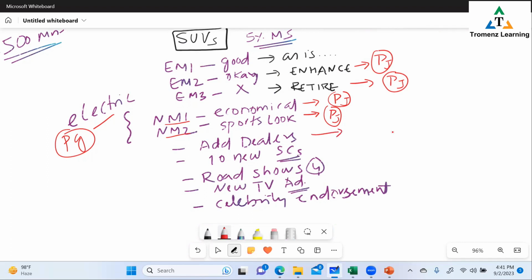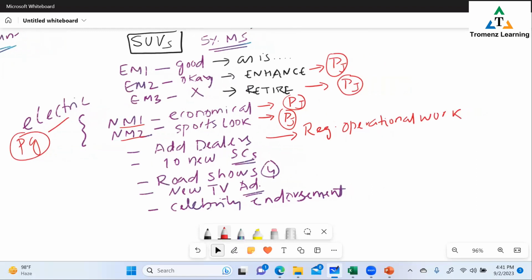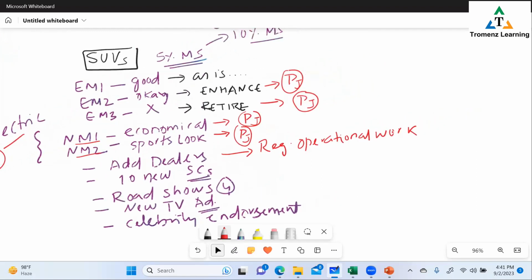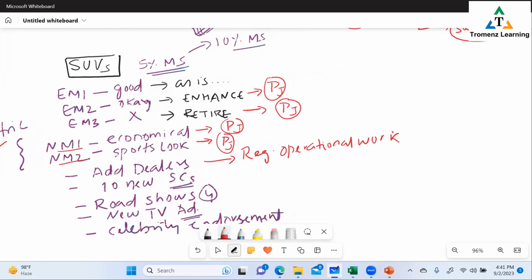Then moving on to the other initiatives, adding dealers. Okay, what about that? See, for me, I'll tell you, we have a simple checklist to empanel any dealer. Okay, and we keep on doing that every now and then. So for me, watch, this is regular operational work. So I repeat, this for me is regular operational work, not a project. Now, but somebody suggests here, hey, I would like to take it up as a project. You can, you set a target. Okay, we'll add 50 dealers in 4 months and run it as a project. Yes, very much possible. I don't deny. So you have choices at times. But again, for the sake of discussion, I continue treating that as a regular operational work.